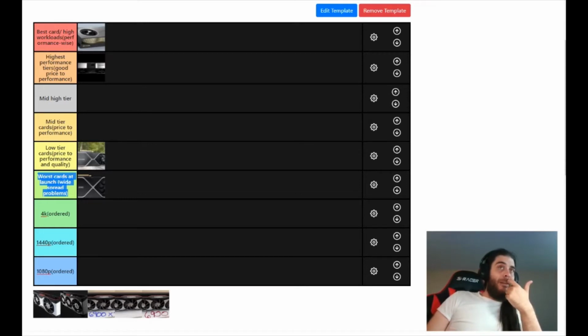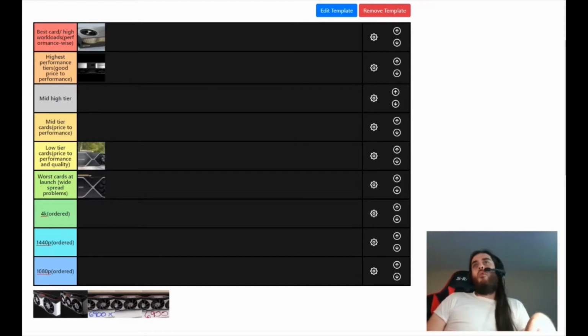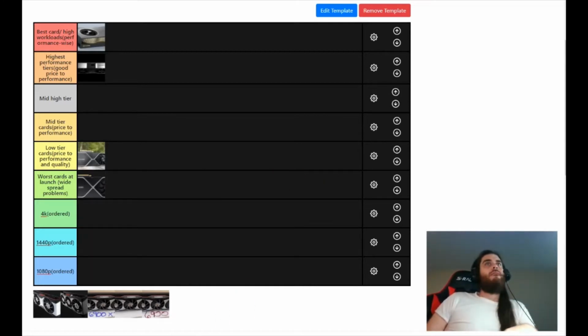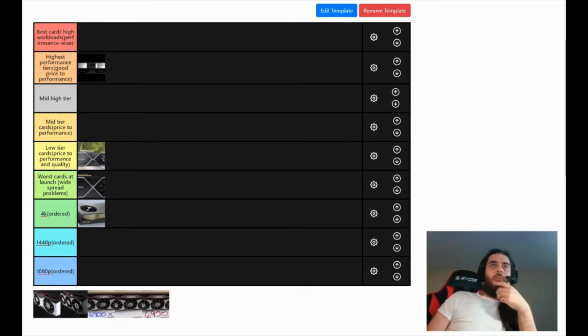I will actually say, for everyone who watched this one, or maybe you don't care, but I'll say real quickly, I think that if there are really big driver issues with any of these cards, or there is no ray tracing, and it doesn't have a really significant price difference from what it's supposed to match, whatever they have to match, a 3070, a 3080 and the 3090, or compete with them. If those cards don't have a large financial difference, then you can say maybe one or two of them could be down here, the worst cards, if they have problems like that. So I'm gonna leave this card in the 4K in the best one for NVIDIA.